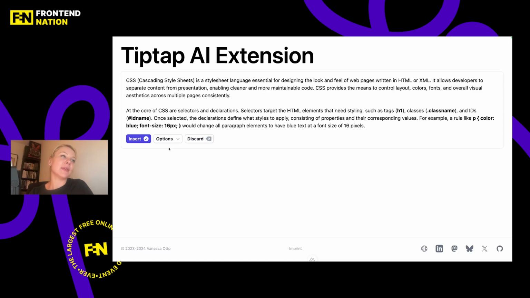But focusing back, you can see we have not only an answer back, but it's also styled, like no big colors or anything, but we have 2 paragraphs and we have some strong text. And then we have some options like inserting it, some adjustments, or we can discard what we had again.